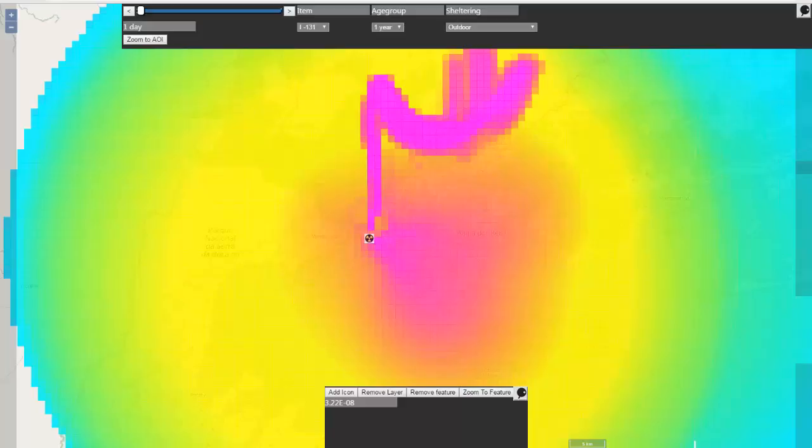Okay. So are all the results stored in the database and it just renders it on the fly? Currently they are stored in a database.